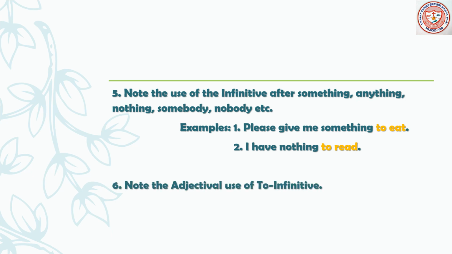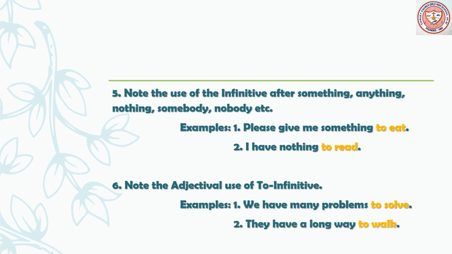Next pattern. Note the adjectival use of the to-infinitive. Let us go through some examples. We have many problems to solve. And what is the infinitive here? The infinitive is "to solve". Next example. Number 2. They have a long way to work. And what is the infinitive here? The infinitive is "to work".